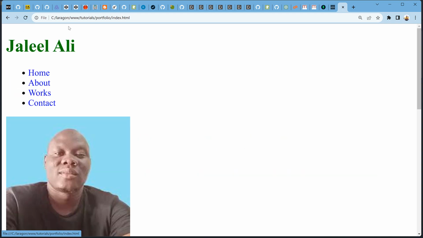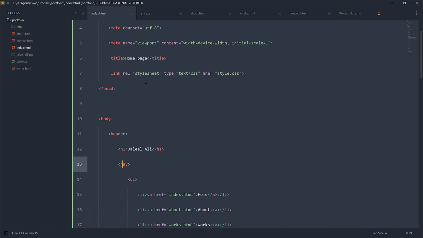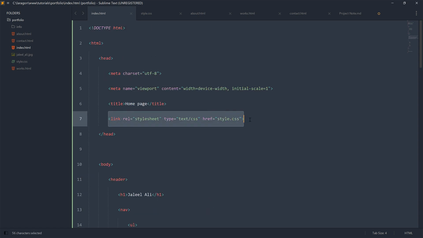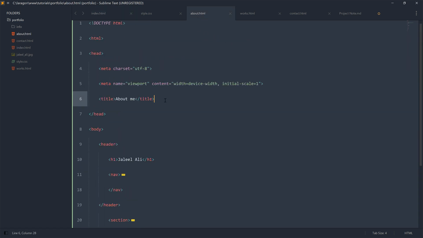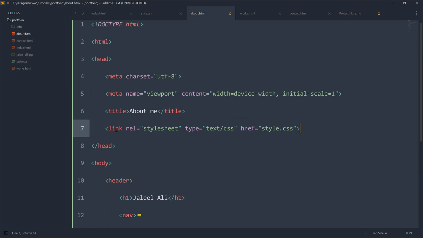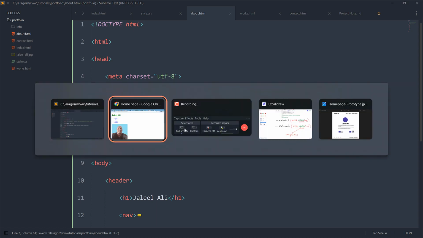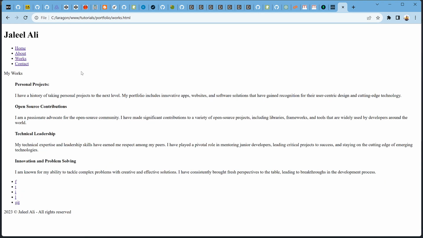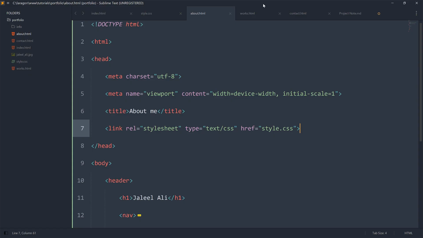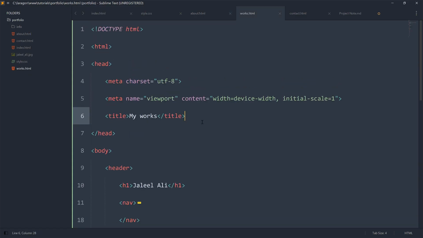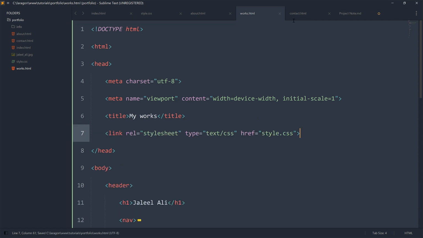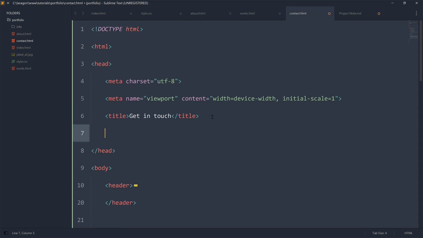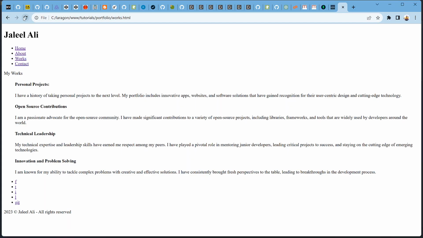As you could see, to make that happen, obviously we have to bring the link to the CSS file on other pages. So if I bring the link here, that's on our about page, and I save the file and then go to the about page, you can see the styling applies here as well. If I go to works, it is not applied, and then I have to do the same thing on the works page. So we paste the link, and then we do the same for the contact page. We paste the link. Now when we refresh, we can see it is styled, so the formatting is applied.